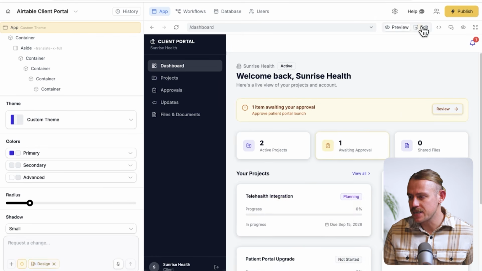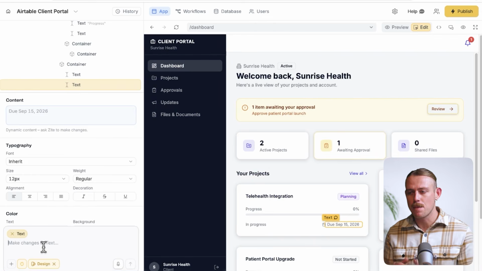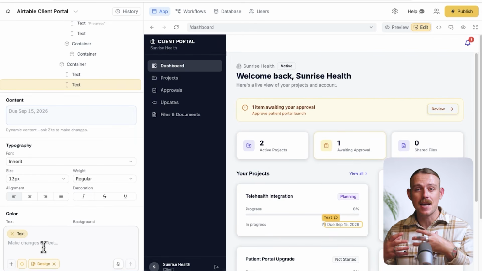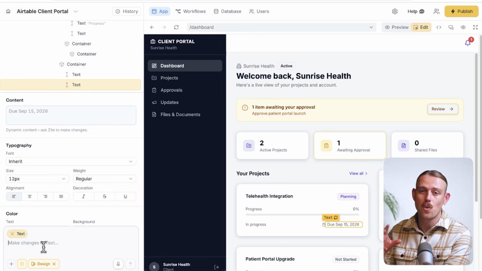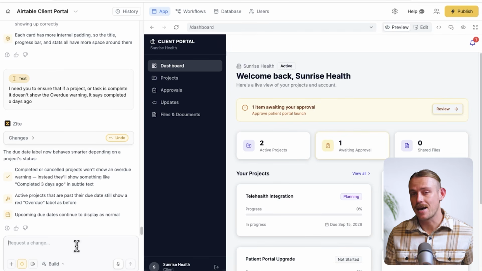So we're going to select edit, and we'll actually select our component or our element here, text. I'm just going to now prompt AI to actually update that for me. And then Zite will actually work on my behalf, updating my software, updating my client portal so those changes are implemented. And that saves you and your team so much more time to focus on the important parts of your business. You'll have your Airtable database and the place where the work gets done day to day. And then you have an easy to build and an easy to configure application that you can use to share with your clientele. And here we can see that that update has been implemented.